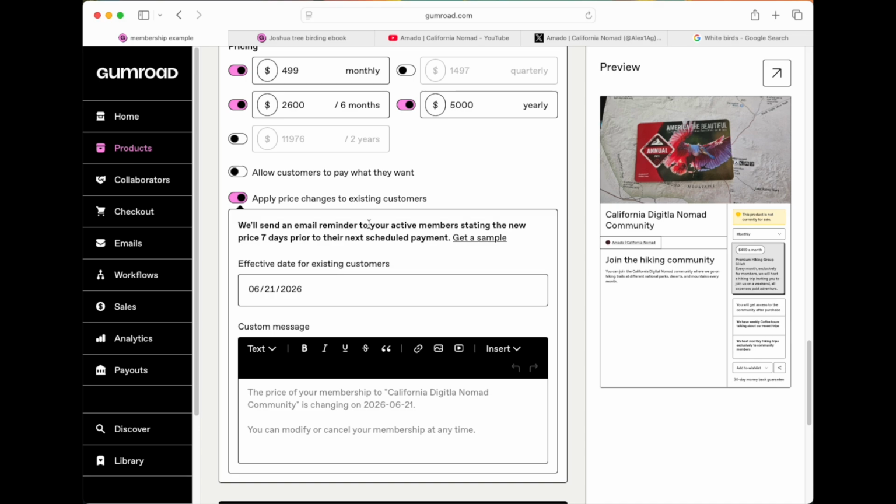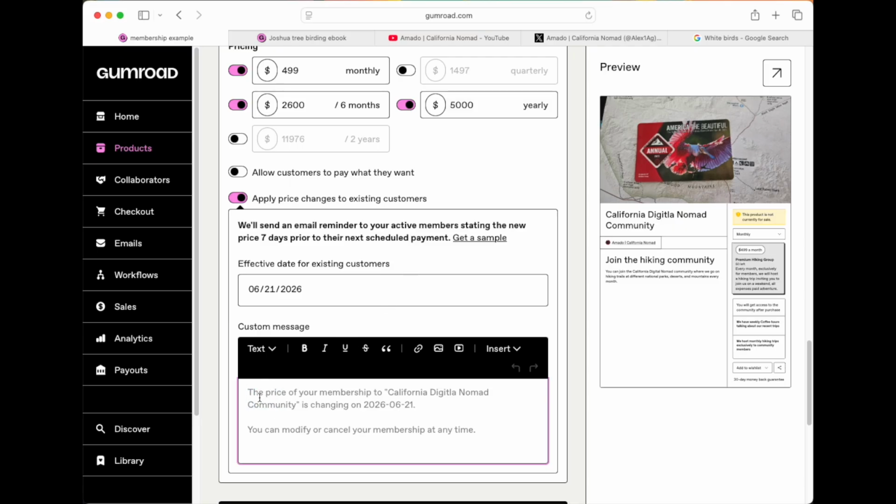We'll send an email reminder to your active members stating the new price 7 days prior to their next scheduled payment. So what this means is, let's say you change the price in the future from $500 to $600 a month. It's going to send an email to all your pre-existing customers letting them know that, hey, there will be a price change. In fact, here's the email that you could customize.